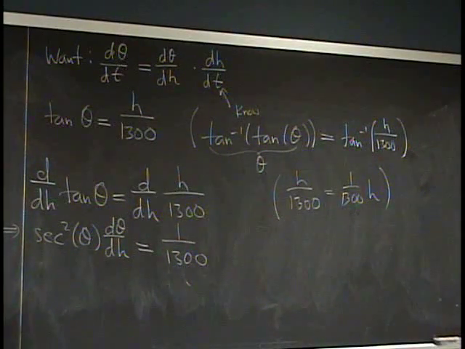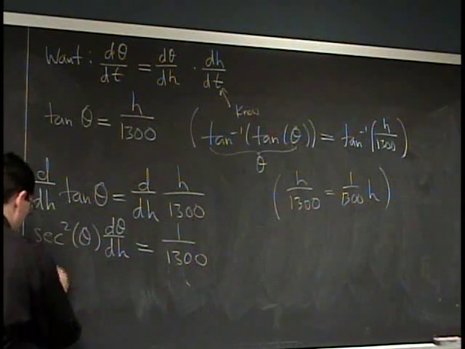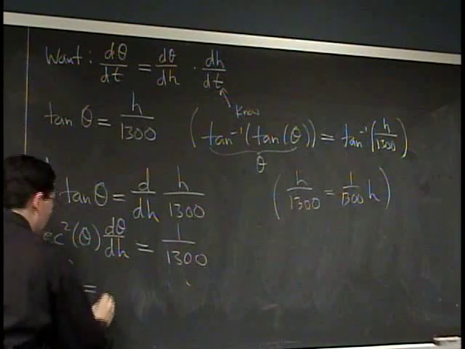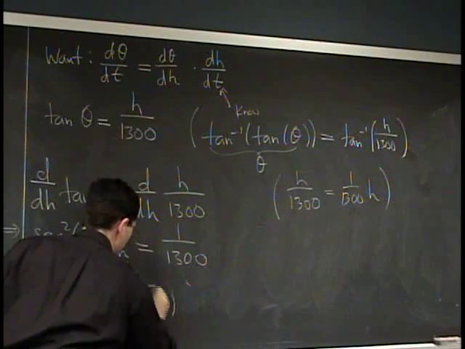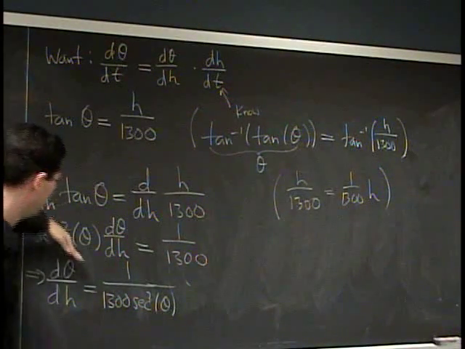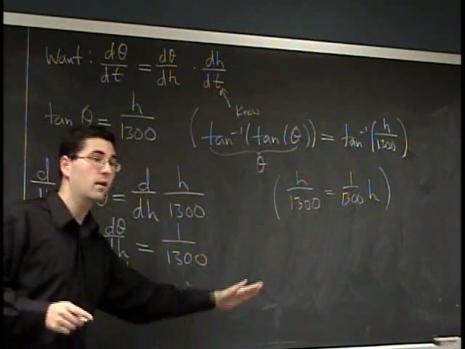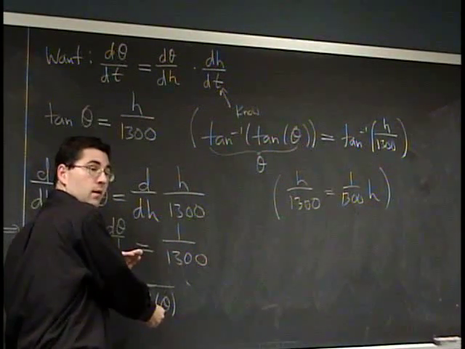Okay, so now if I divide, I get my dh by my d theta dh. And so I get 1 over 1300 secant squared theta. Okay, now this is going to be a problem though, because all of my initial conditions are given in terms of the height being 1,000, right? Hey, over there, when you divide by secant squared, does it go to the numerator inside? If you divide, it goes to a denominator. I mean, if this was just something that was an a, you'd get a divided by secant squared. Yeah. Okay, so it goes on to the bottom.